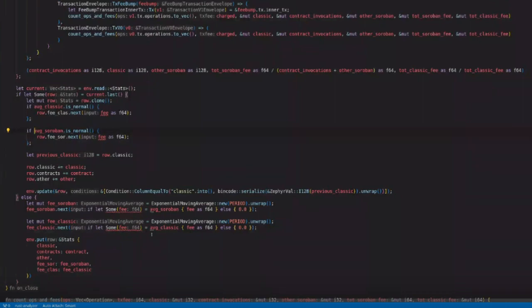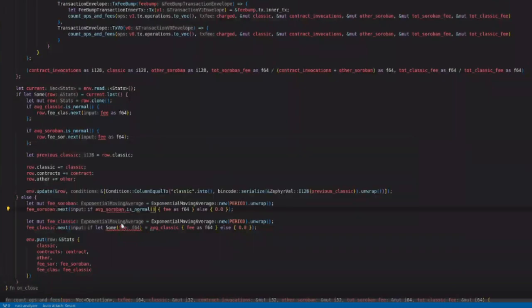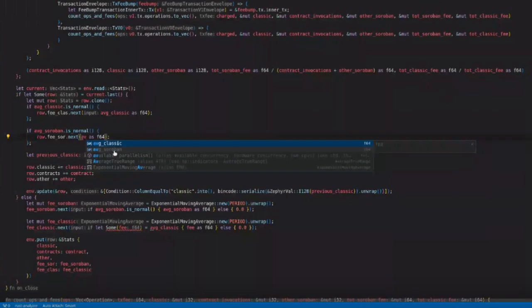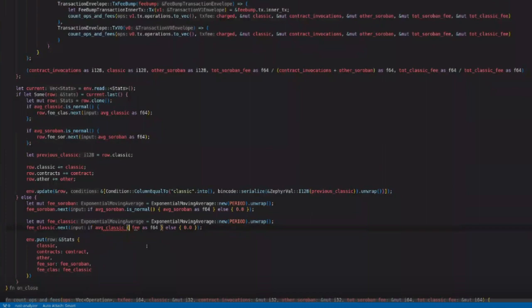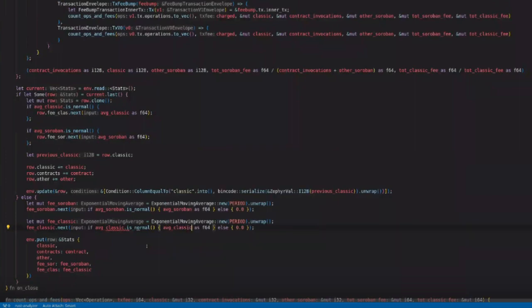And the same thing goes here. Okay, so we now can redeploy this very quickly.